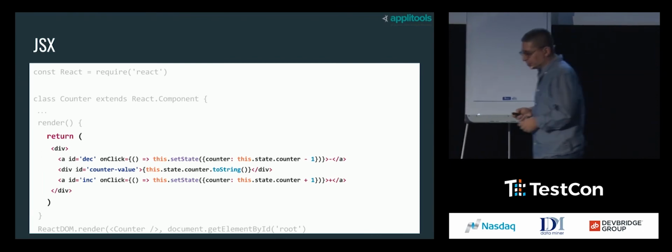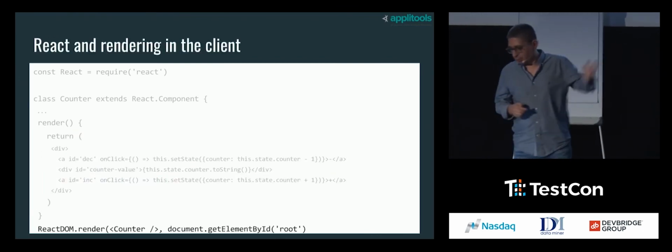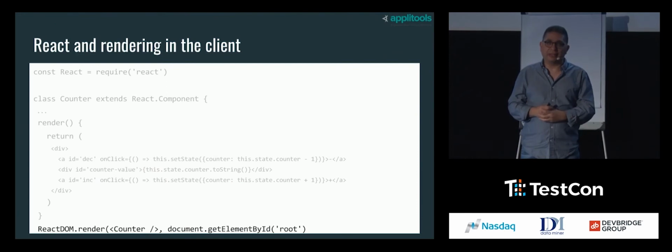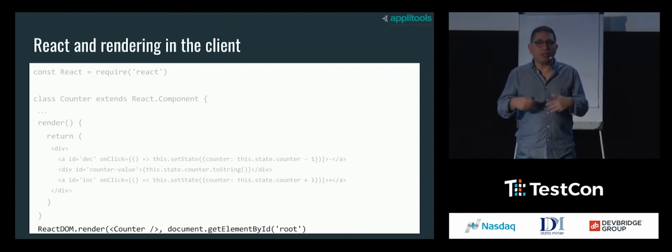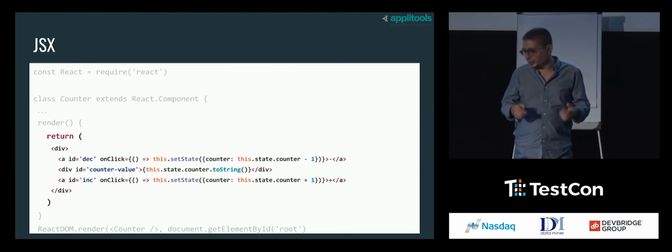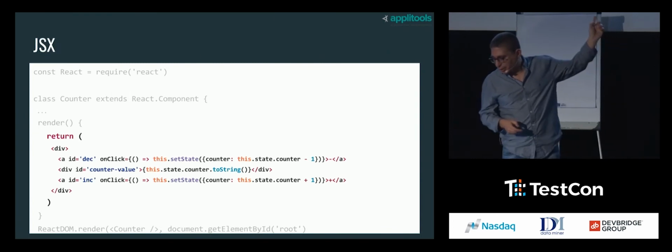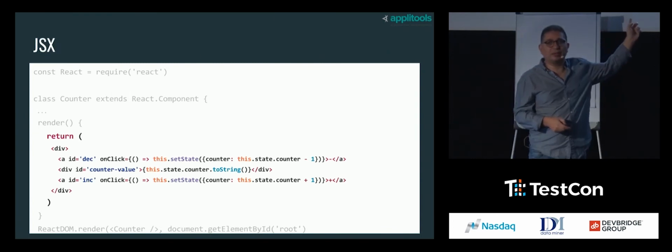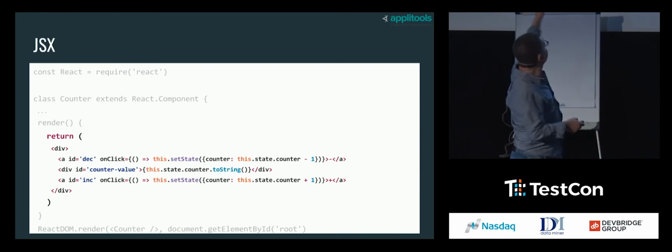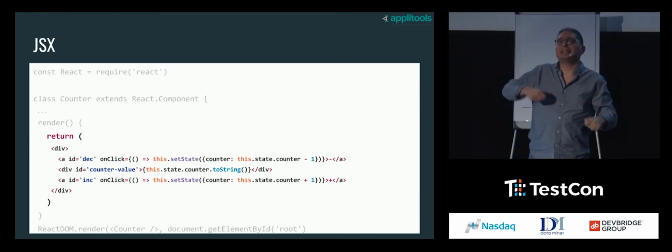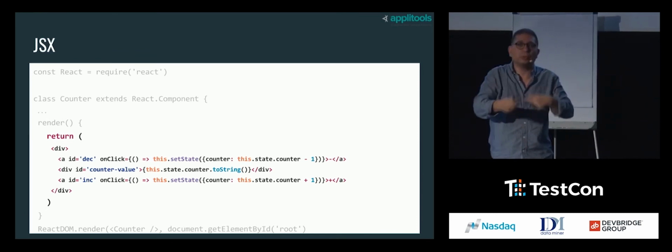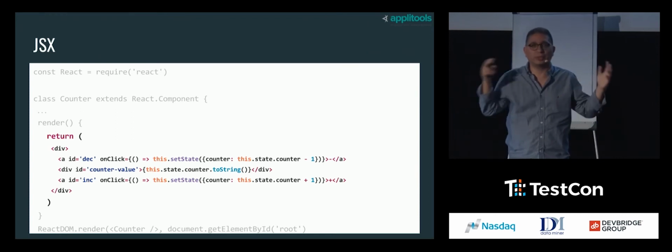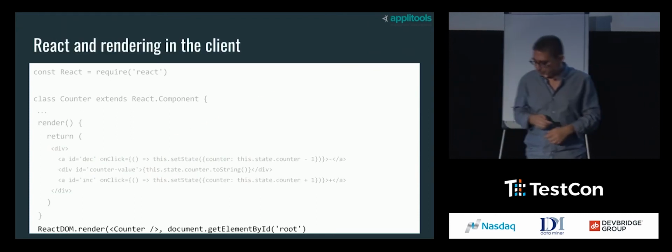Okay. So, oh, and of course, we render everything in the client using React. Once you rendered it, the whole thing just works. If you look here, you can see that the on-click of the decrement does a set state. It sets the state of the counter to -1, and then it re-renders. The whole thing just works as if by magic.